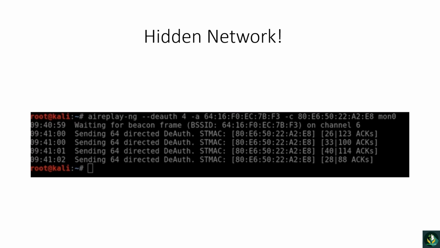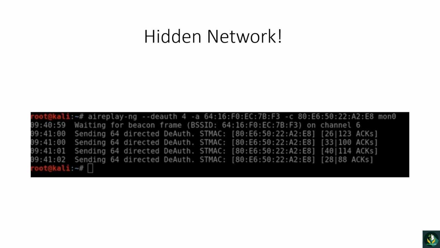In the previous lecture, we wanted to keep the target computer disconnected for as long as possible. But in this one, we actually want it to disconnect for a split second, so we use 4 packets. Usually 2 is sufficient, but I am just going to use 4 to make sure that the target device still gets disconnected.